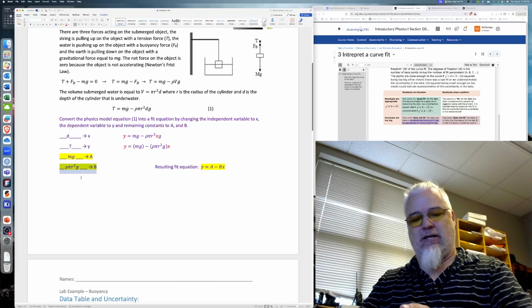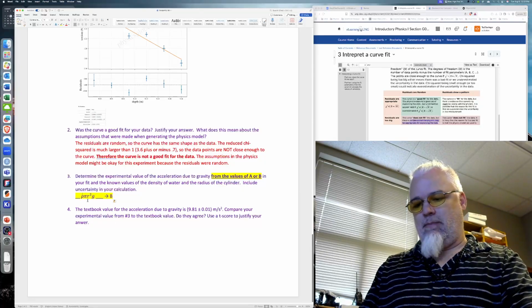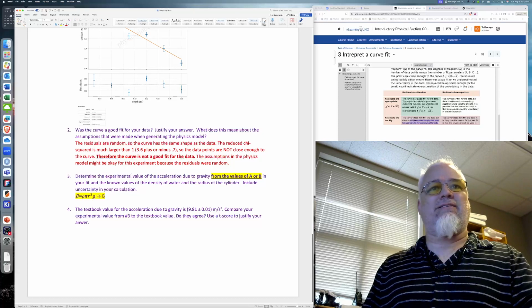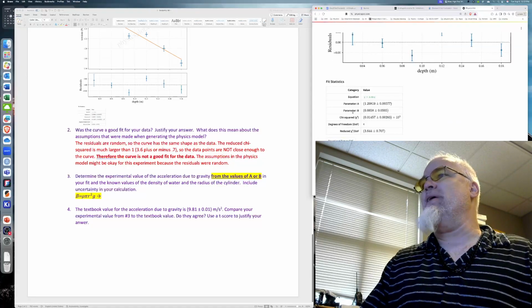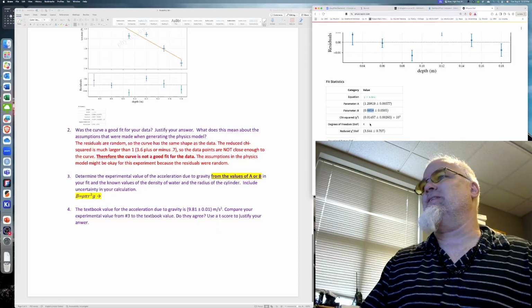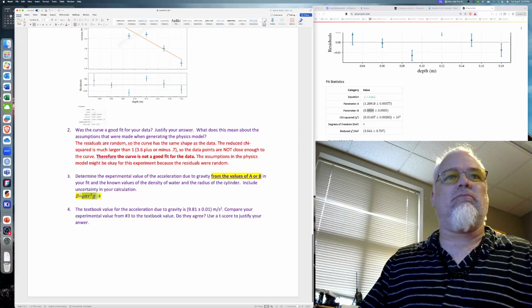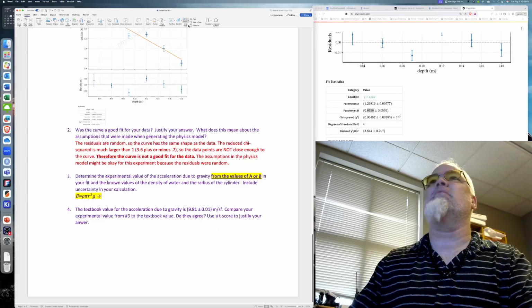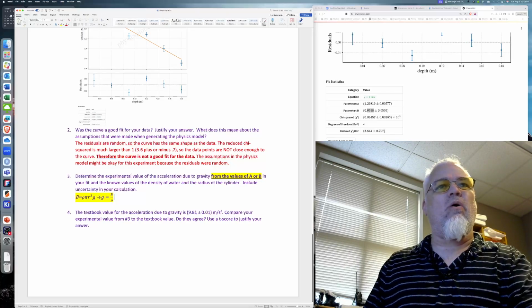So I'm actually going to copy this down and bring it down here. I know that B equals that. And this is important because the graph told me what B is. We know what B is. B is 0.6658. Since I know what big B is, and I also know what rho, pi, r, and g are, I can use this to find g. In fact, by doing a little bit of algebra, g should equal whatever value we got for B divided by rho times pi times r squared.